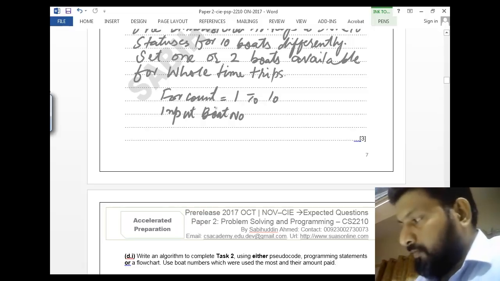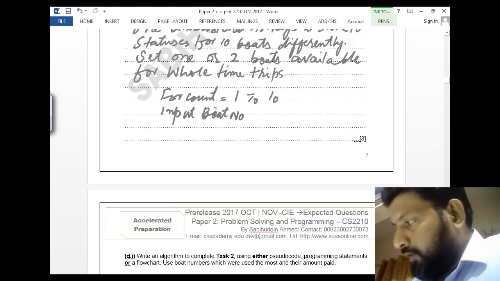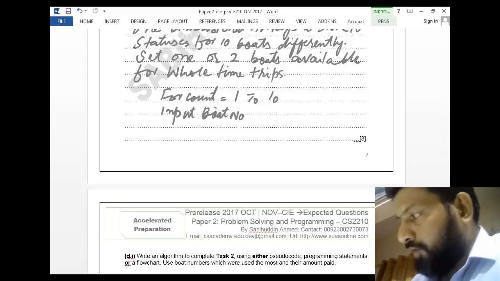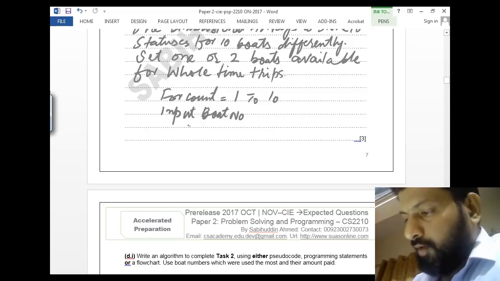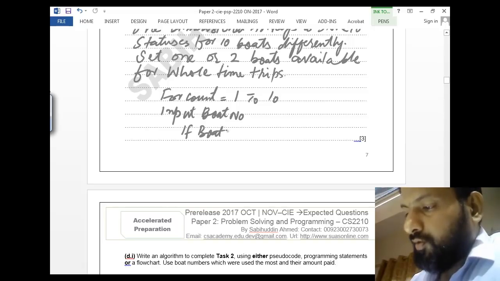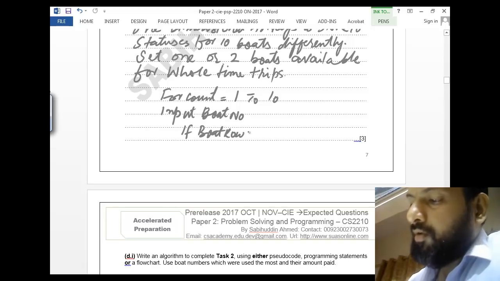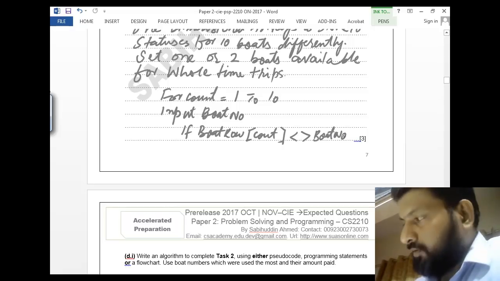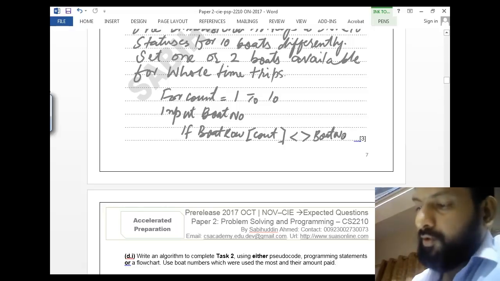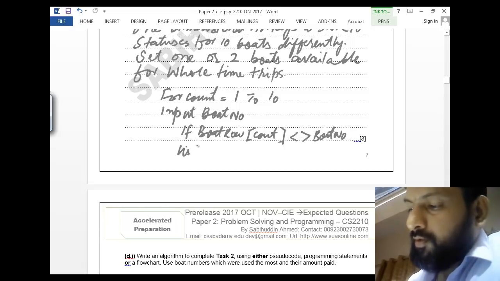If board row count not equals to board number, then list the available boards.